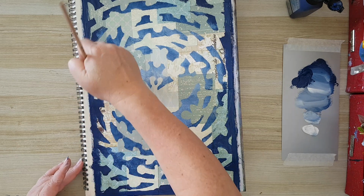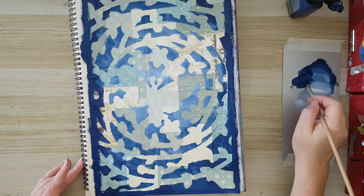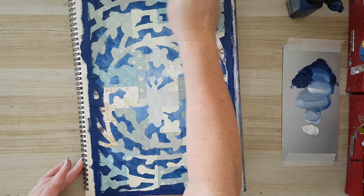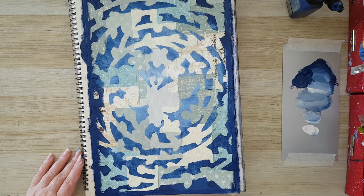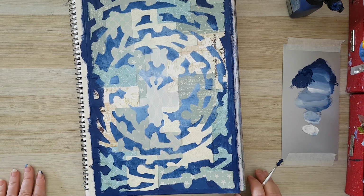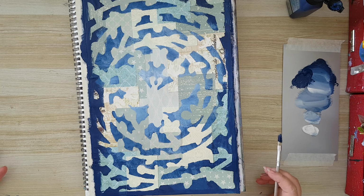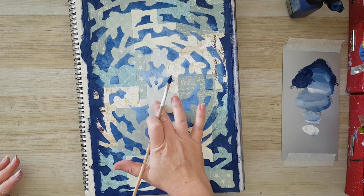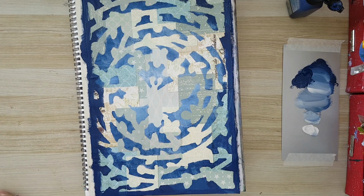Okay, so I am really liking what's going on here, but I still feel I need something more on the background before I start to work on my focal image. So I'm thinking just adding some spray, so I will have a little bit more color that will tie in this background with this stencil, but not cover it. I don't want anything opaque.